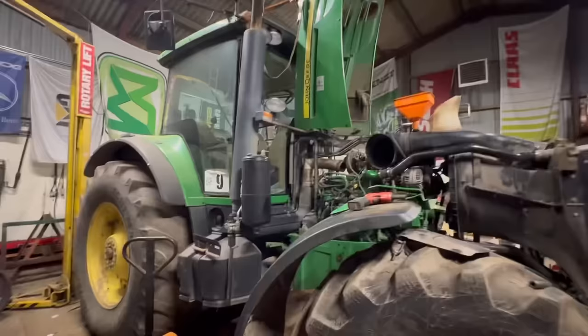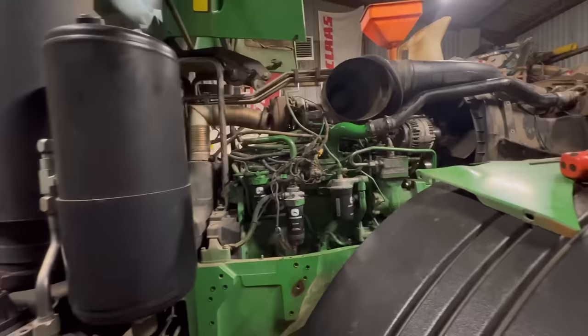A little update on the 7830. Morgan's been putting it back together today, turbo's on. He's actually had it turning over, everything seems fine. So we'll get that running tomorrow.